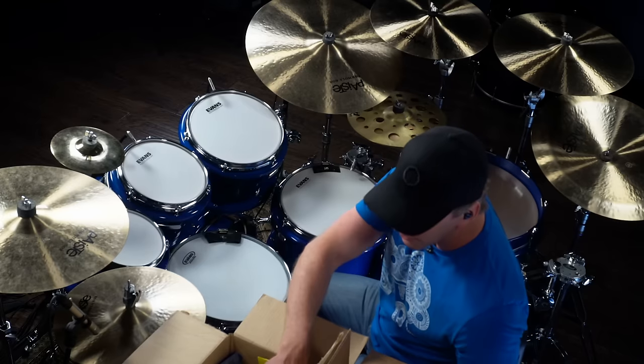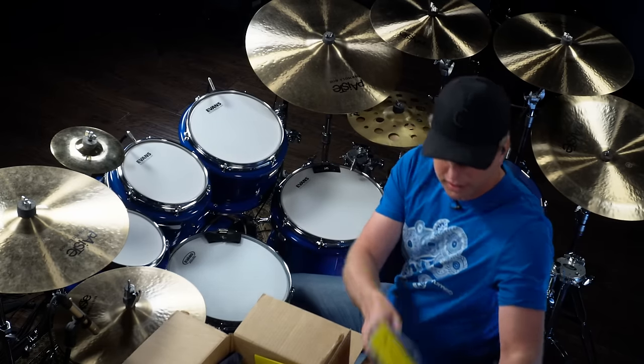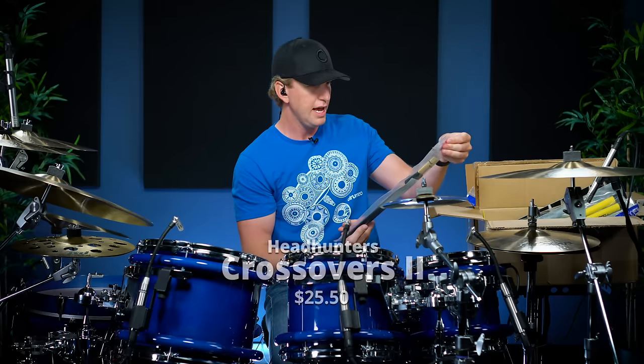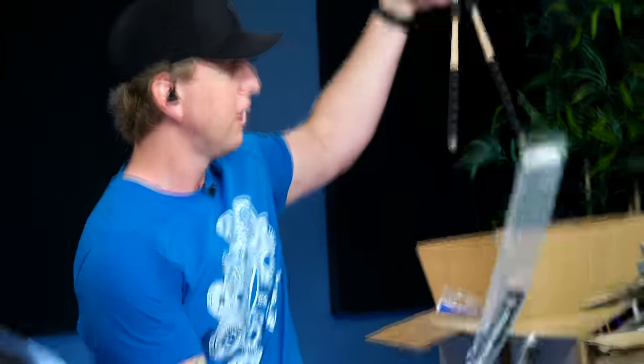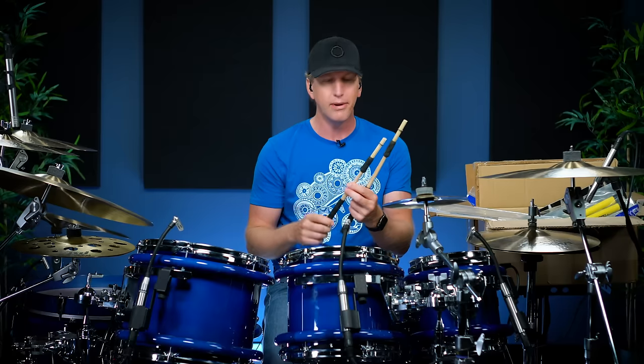So let's go on to the next one. What do we got here? Let's try, okay, these. We got these Crossovers II Headhunter drum set. These look like hot rods with some rubber up in the middle. And I guess this is for when you're doing rim shots or anything, maybe to protect the actual stick, because anyone who's bought these, you spent like 20, 30, 40 bucks on this stuff, and they break pretty quickly.